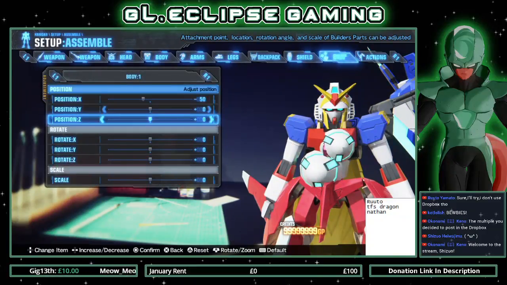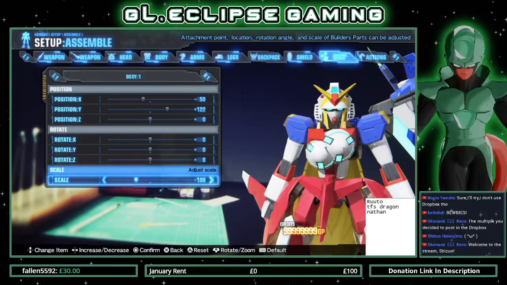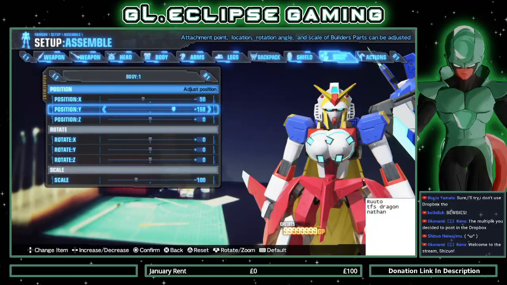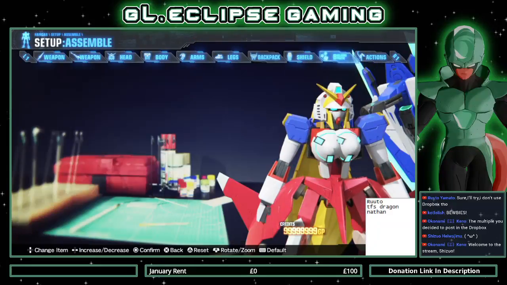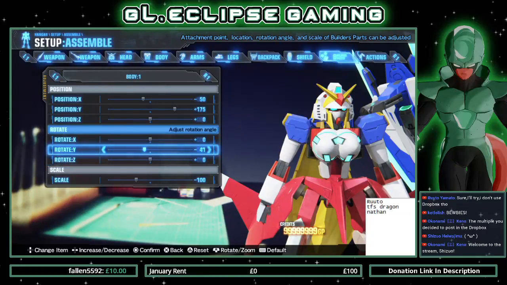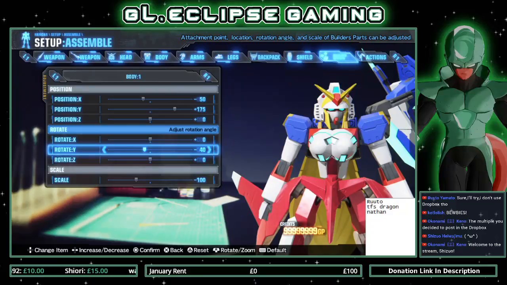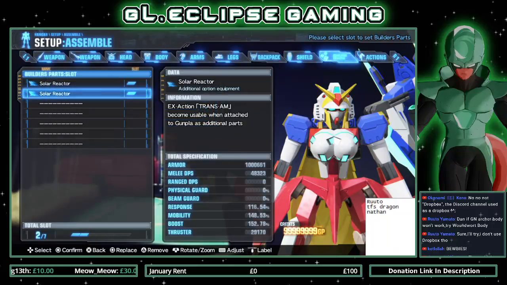Okay, I believe that was on 50. Was it 170? 175. And then we minus 40 on that one. Yeah, boobies. Welcome to the stream, Shizuo. I don't use Dropbox, though. Dan, if GN Archer body won't work, try Woundwart body. That body's even smaller. I mean, the body works. It's just, I don't know if I can give her massive boobaroos.